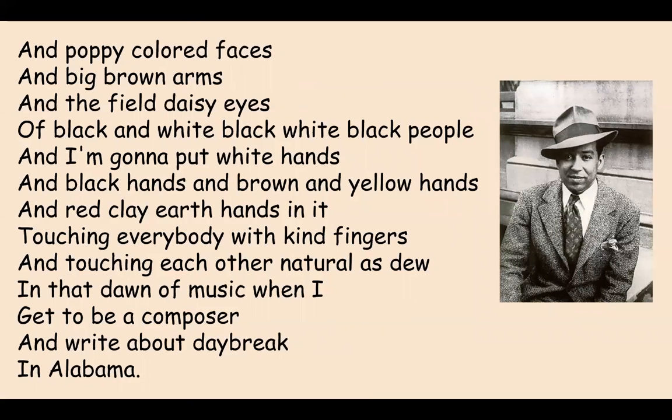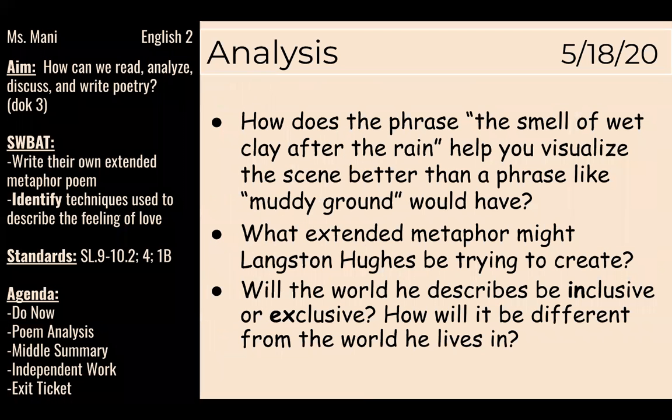All right, so here he wants to write music, right? And when he gets to write music, he's describing what he would write about. So how does the phrase, the smell of wet clay after the rain, help you visualize the scene better than a phrase like muddy ground would have? And then what extended metaphor might Langston Hughes be trying to create? And will the world he describes be inclusive or exclusive? And how will it be different from the world he lives in?